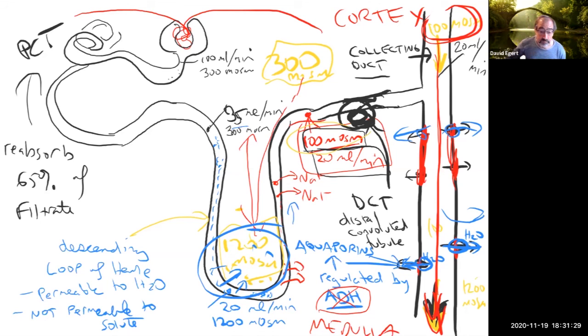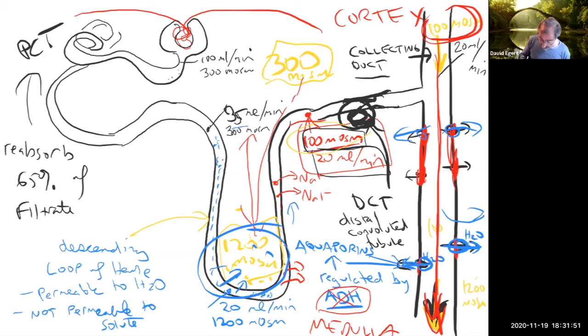So that's one of the big things happening in the collecting duct. The one other thing happening in the collecting duct is a hormone you've also met when we talked about the renin-angiotensin system: aldosterone, which can turn on additional sodium reclamation here.